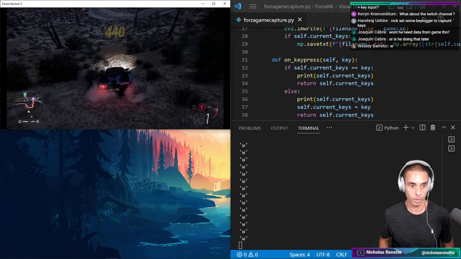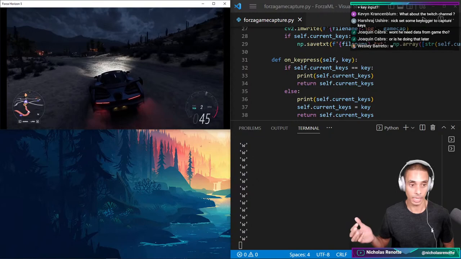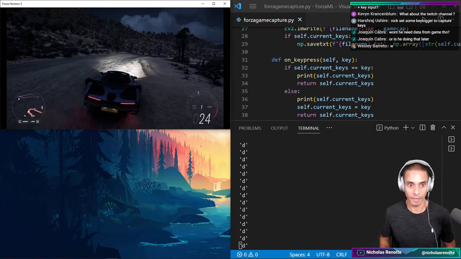Right, so that's okay. This is good to go and test, right? It's actually jamming, so... See, I'm not pressing anything. The car's turning. Alright, we're gonna have to go work this one out. Maybe have a sleep? I wonder if it's not able to capture fast enough. That's my guess.